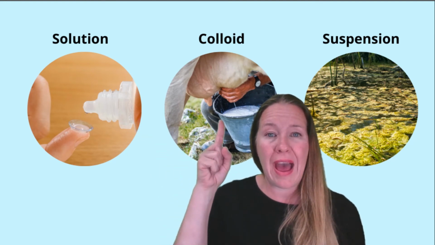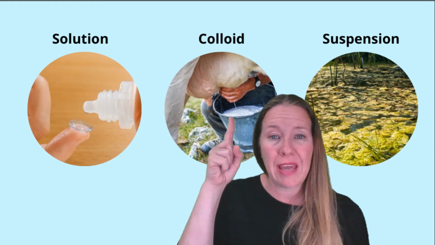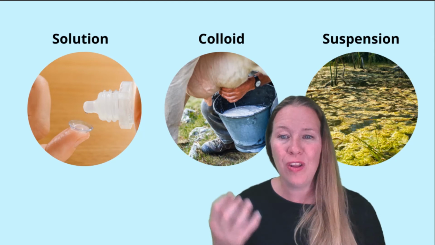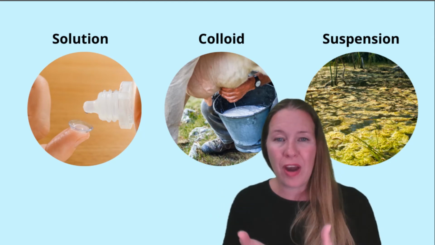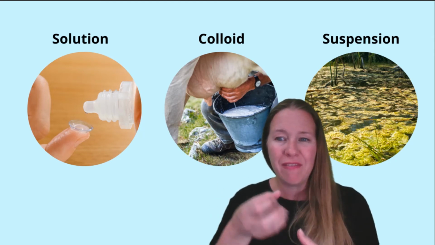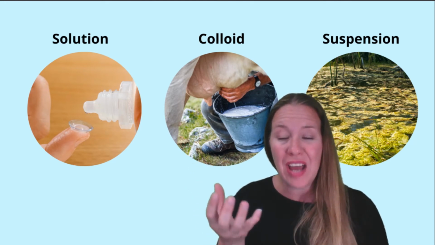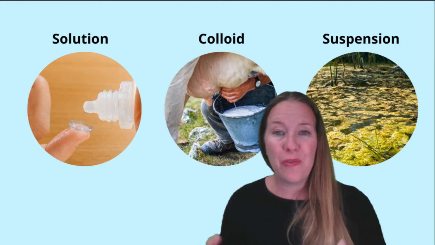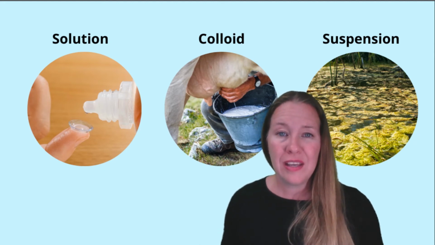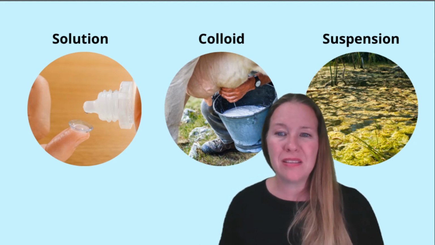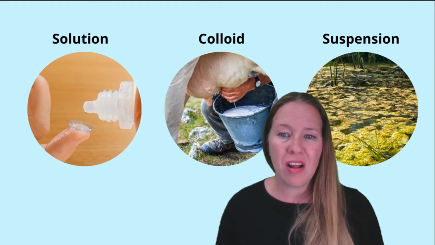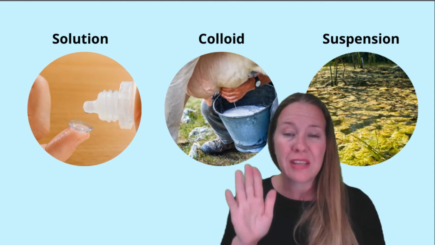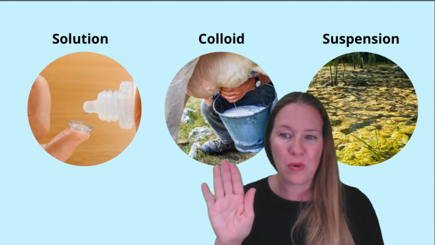So if we milked a cow, okay, and we looked at the milk in the pail, we would notice that there would be water on the bottom, okay, and fat globules at the top. So there would be a separation there. And before milk is sold at the stores, it is mixed up so well. It's homogenized. That means mixed up really, really well, so it looks like it's one thing before it's sold.